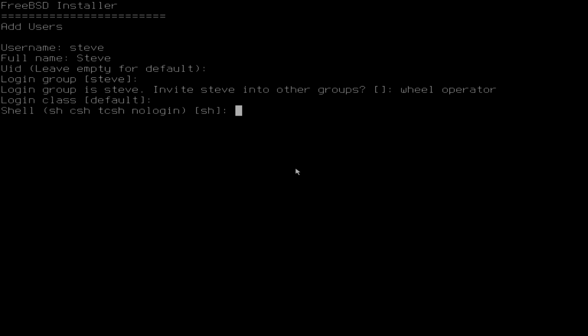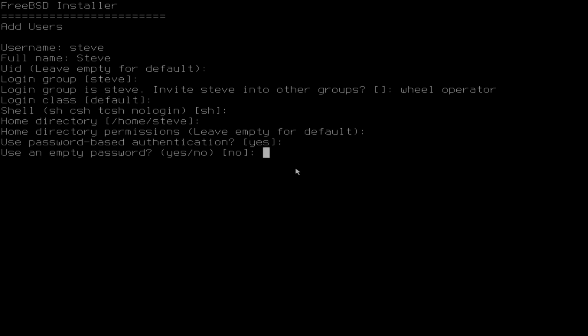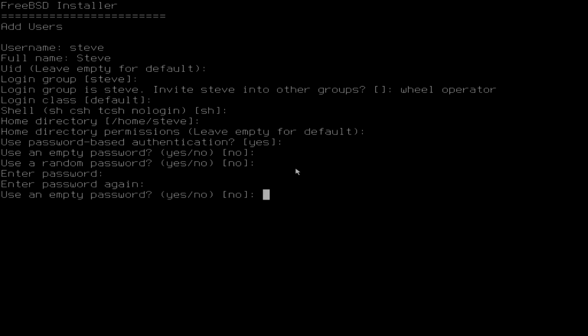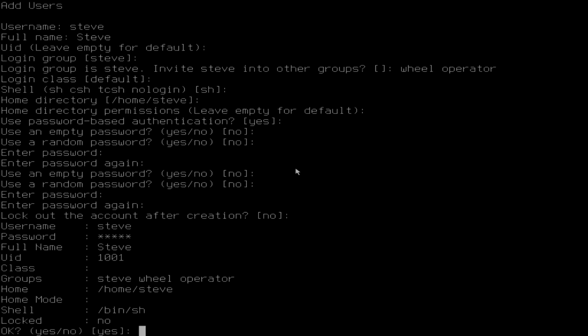And these are basically using the default settings until we get to the password. I'm not going to use an empty password. So I'll enter the password for my user Steve, and again. So my account has been created.